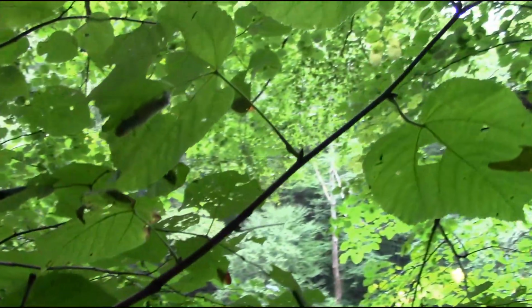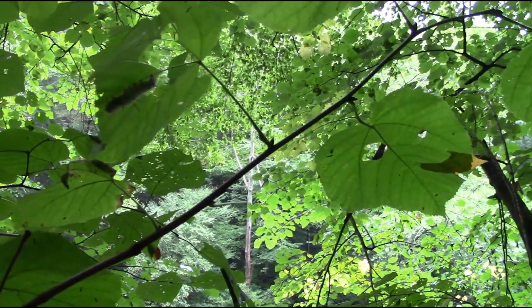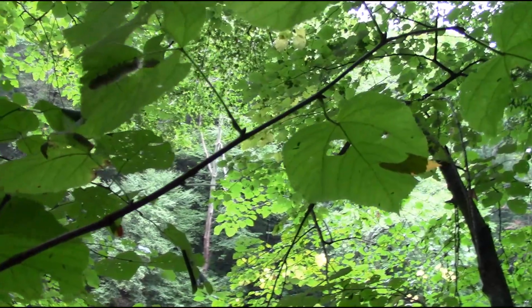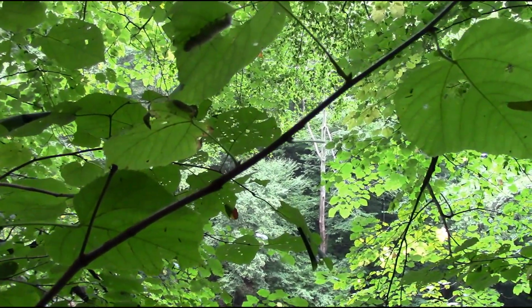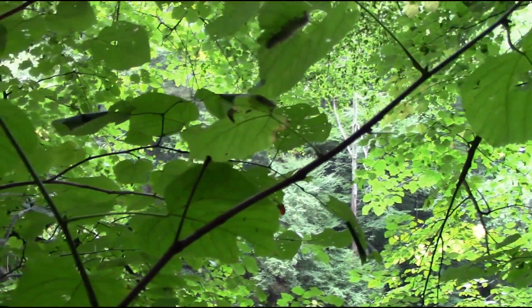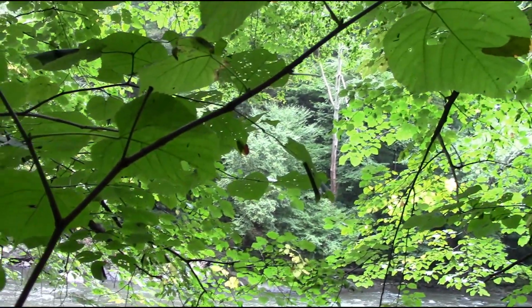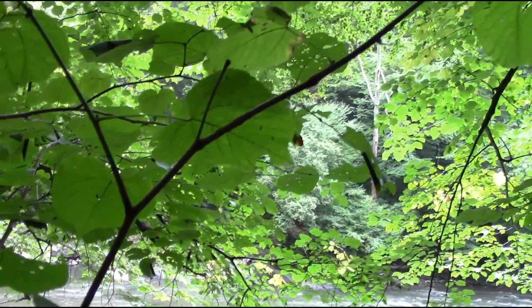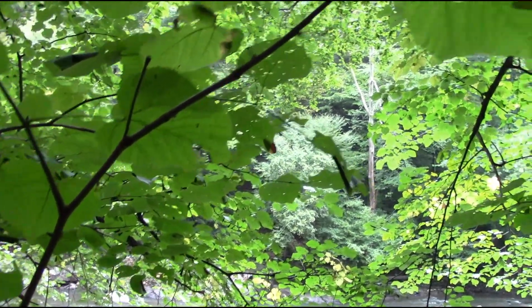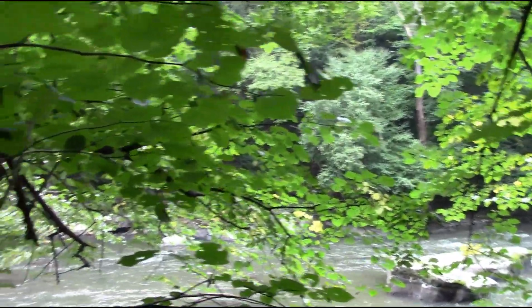There's a caterpillar on the bottom of a leaf of a basswood or linden tree. These are actually good greens if you're out in the woods and you want something to make a salad or just some greens to munch on. The leaves of this tree are kind of like spinach. But yeah, I don't see any seeds low on this tree. This thing has little nutlets for seeds.